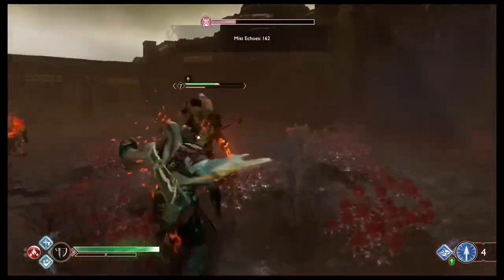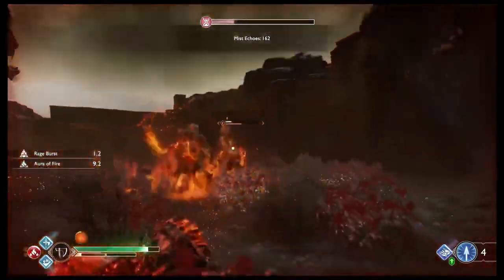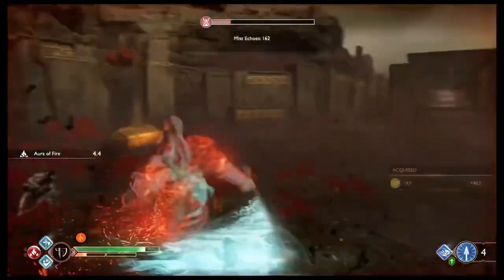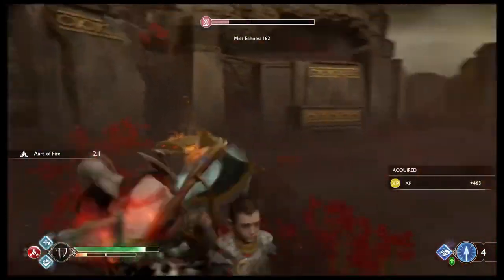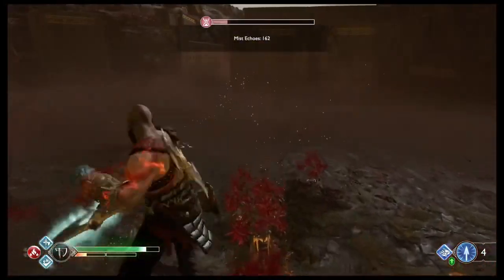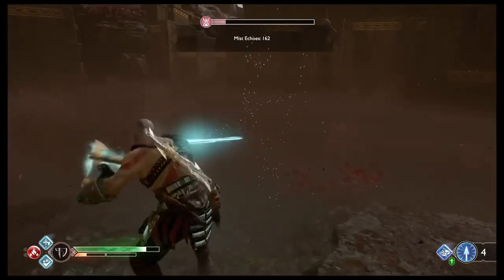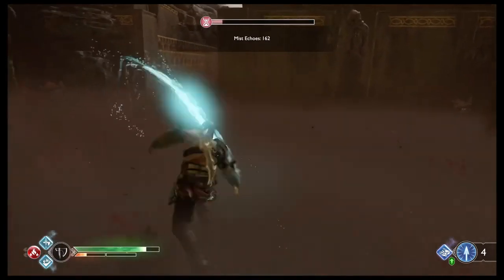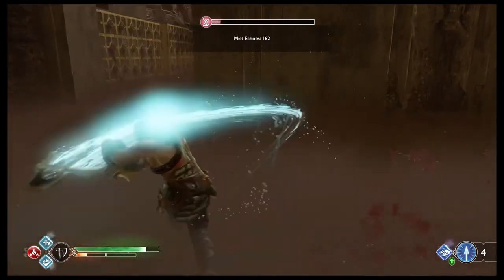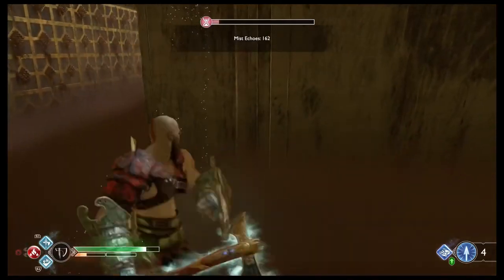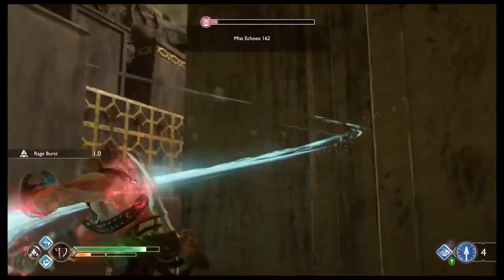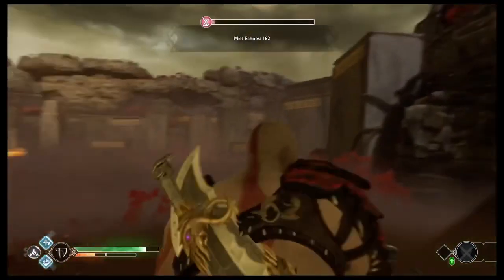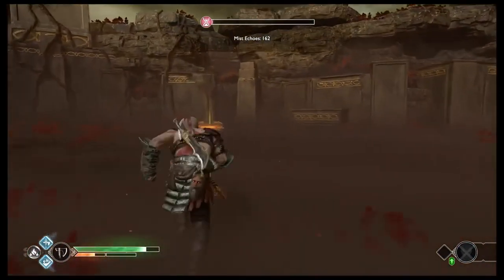Now we're going to use our other weapon, which is our side weapon, or call it the main weapon. This is the main weapon of the genre. It works differently. It has special moves where you can hold the attack. It'll do running attacks, or if you hold it, it'll do a strength attack. To do a running attack, you have to do it sort of like this, and then move on like that. Do this, and then do that, and you get the point on how to do running attacks.